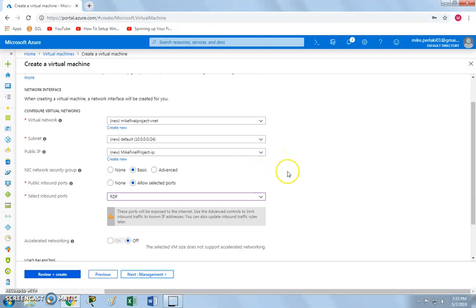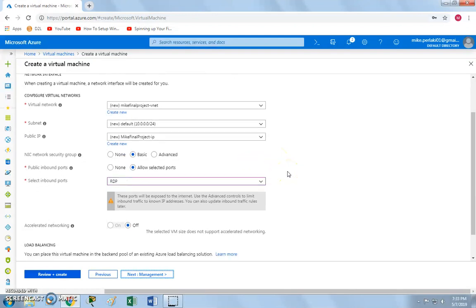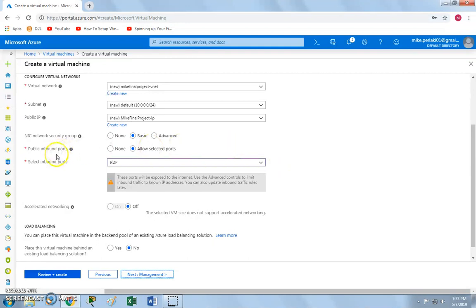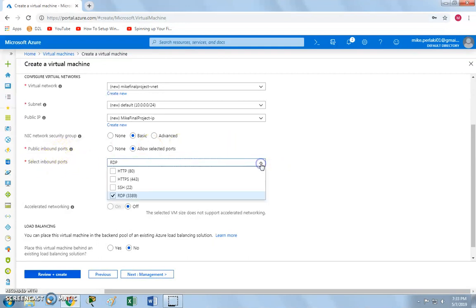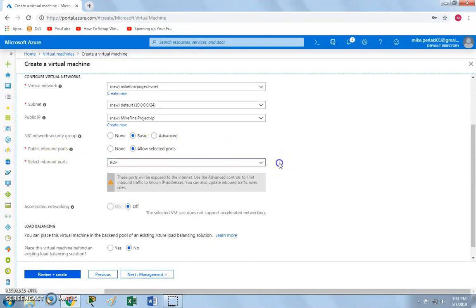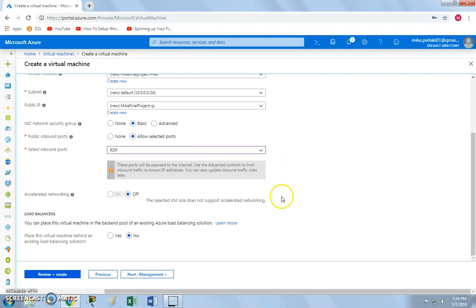Below that, it gives us a few options for some security. We can leave that at the default. Standard inbound port, just referring back to the previous screen of how we're going to get in. Accelerated networking, if you had multiple different larger machines running, this step would save you some configuring later, as well as the load balancing option if there were multiple VMs running. Selecting yes now would save you a little bit of time on the back end configuring that.